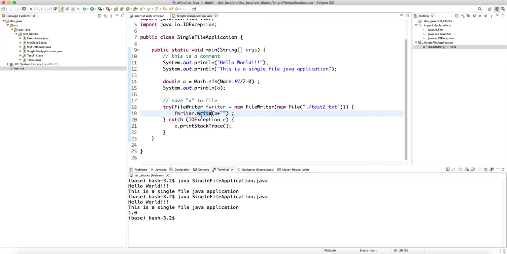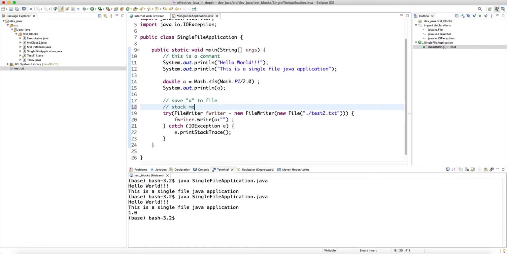And then we don't need to call the close. Remember, FileWriter is working with files. A file is a resource of the operating system. So when we are done, the best practice is to always close the resource, because the operating system will never allocate an unlimited number of resources to an application. It doesn't matter if it's a Java application, a C++ application, or any application that eventually runs, the operating system only allocates a limited amount of resources. Same with the stack memory. I believe in Linux it's like 2 megabytes of stack memory. That's why you end up with a stack overflow.